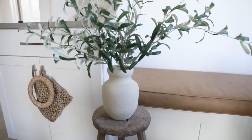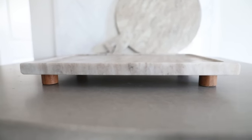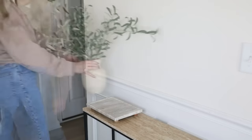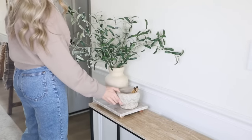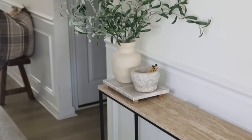The next two things I'm styling together — I went back and got them after editing — are this really pretty grayish marble tray and this olive stem arrangement. I thought 35 was such a good deal for a full olive arrangement like this; you get the vase and the stems, and you can't even buy that many stems separately for 35 to look this full. It's really versatile — bathroom countertop, console table, dining table. I'm going to put it on the marble tray because I love the little wooden feet and the combo of wood and marble. Having a tray like this helps corral items and makes everything feel more intentionally styled and elevated.